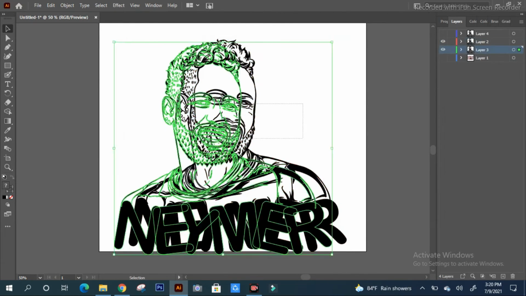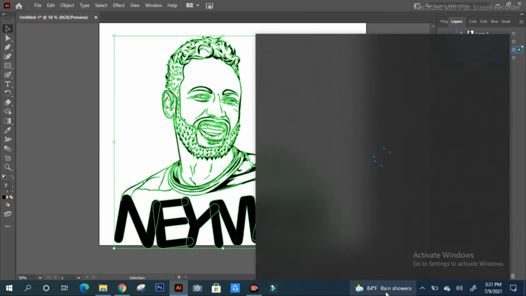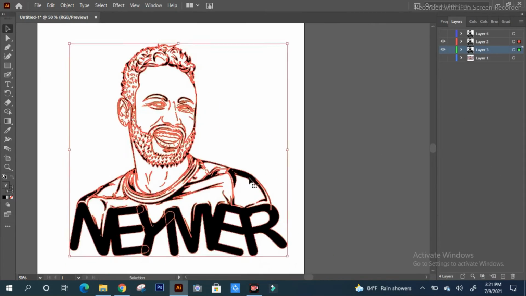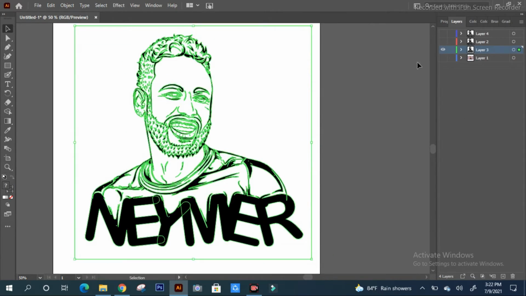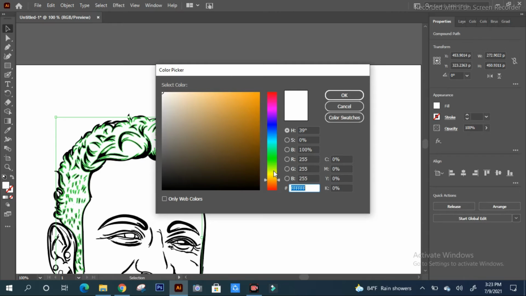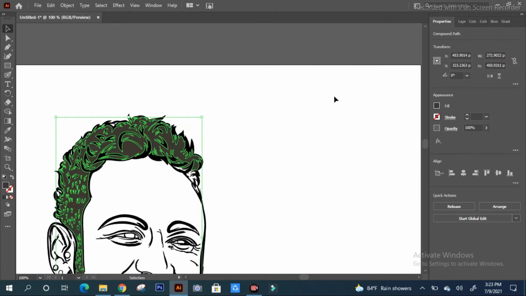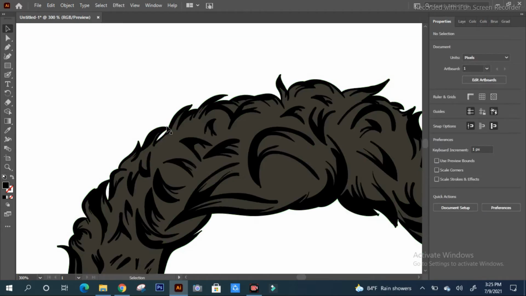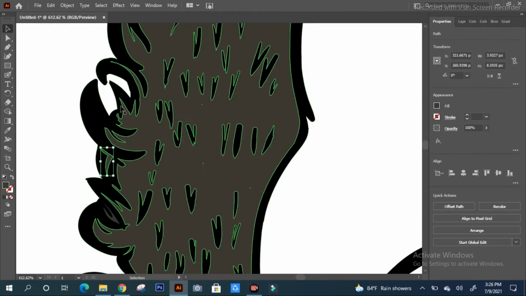At last, it finished. Take a new layer and take a copy in this new layer and close the eye. Then color the picture. For coloring, the easiest way is to put all in a shape and go to the Pathfinder tool and divide. That's it. Now ungroup and delete all extra parts.